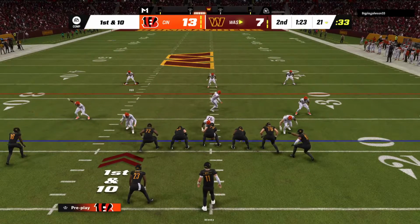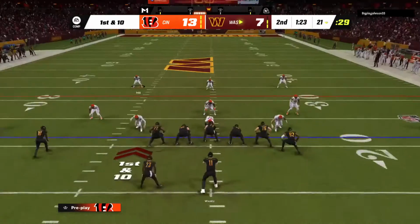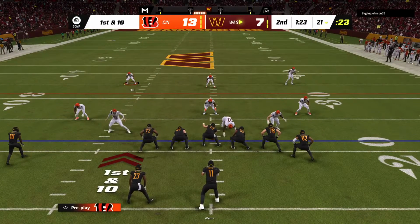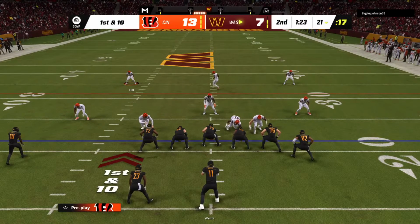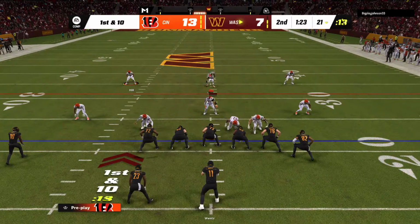The Washington offense at the line and ready to roll. It was still more than a minute to go in the half. Time to try to mount a drive. And I would think that they would have to. This is today's NFL. You got to push it whenever you get an opportunity. You could never have enough points with the high-powered offenses that you face. And analytics will tell you, try and score when you get the opportunity.